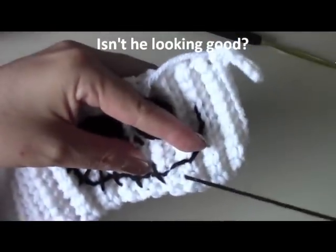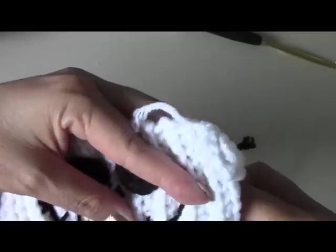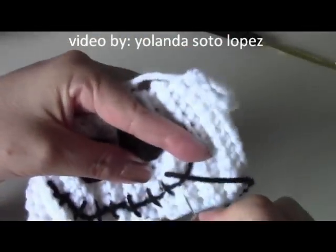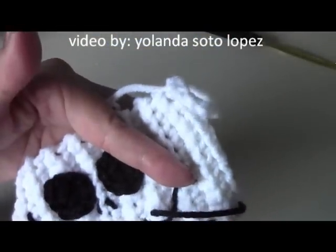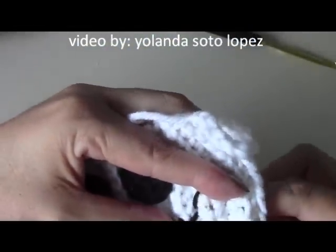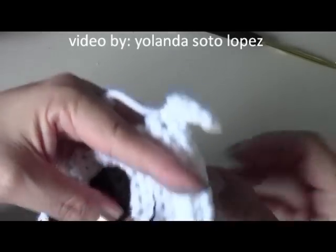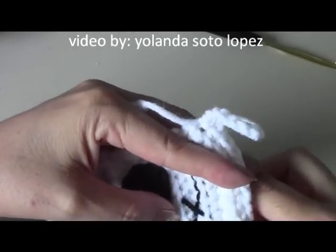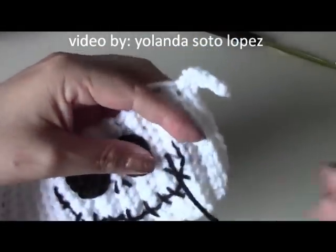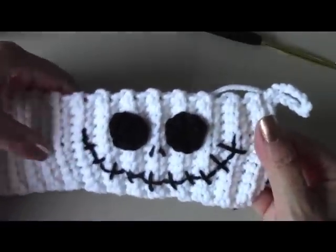Now it's just shaping his face, his mouth. So this is pretty easy embroidery. Now in the back, I just moved to my next section here, go down. And once you're in the back here, then in the back, I just go to my next place here until I finish all of his mouth. See that? I think that's looking kind of cute. And there. I think that will be our last stitch there.